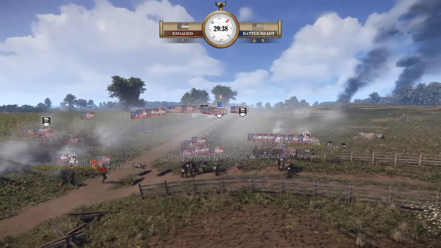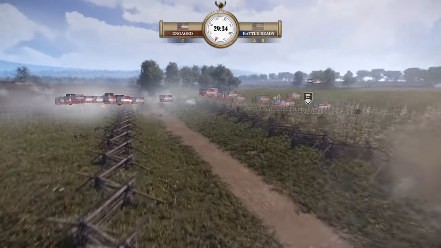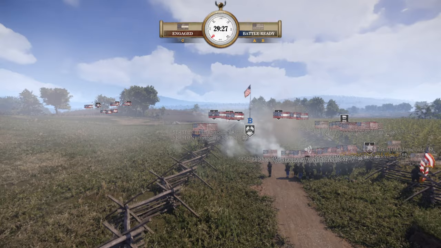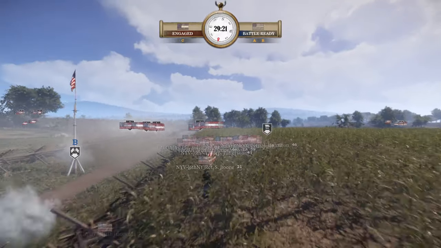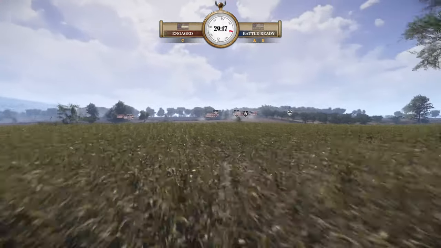Even if they all die, I think that was absolutely worth it. You can see this element here is now going to have to fall back and reconsolidate. And as we see, Union is now getting ahead on tickets with those 2 points. Engaged versus battle ready, and that is going to continue to be a problem. And that will allow SP to reconstitute a bit and get its men back together. We will see what the CSA chooses to do next.